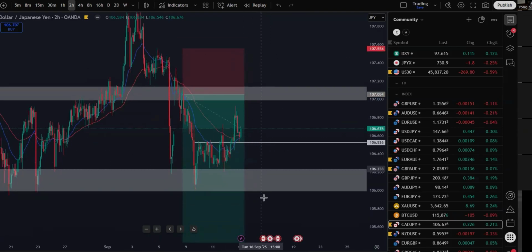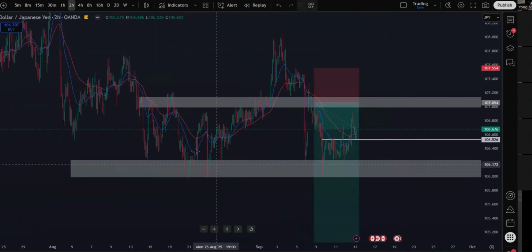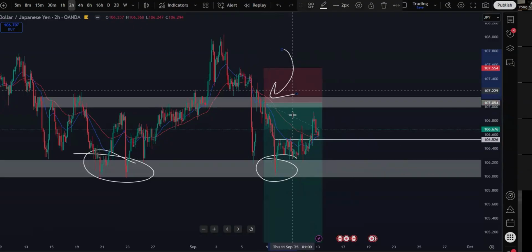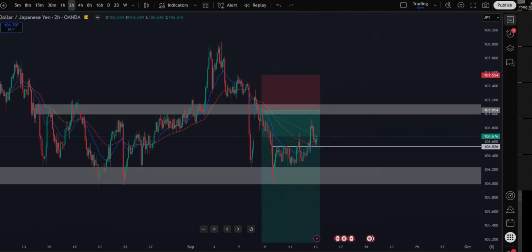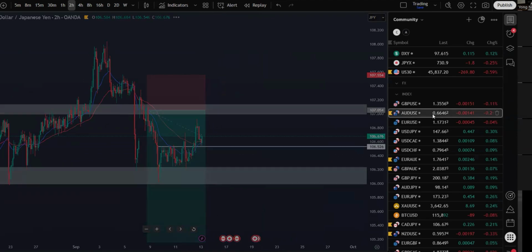If you want to go in on CJ, I'll suggest you don't go in full size because this is considered an aggressive entry. Why? Because price has rejected this level of support. But at the same time, we also have the bearish signal that we wanted to see. So times like this, if you want to short it earlier, which means an aggressive entry, don't go in too heavy because this is considered a lower probability setup. Unless your entry is like mine, then of course you can scale in because you have profits. But if you're trying to get in here as a fresh entry, just be careful.